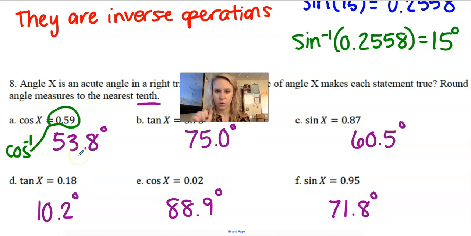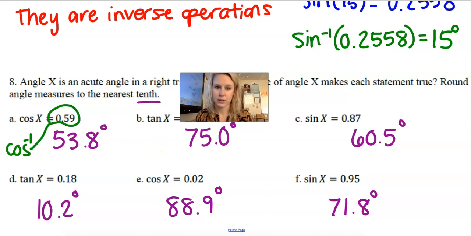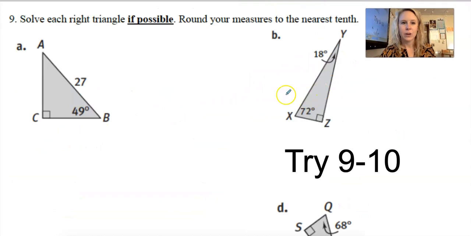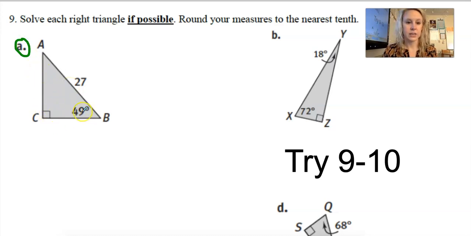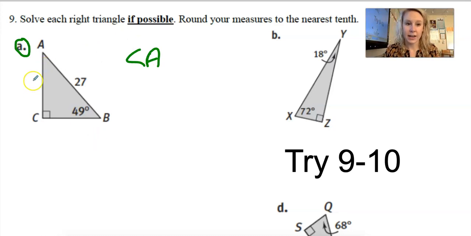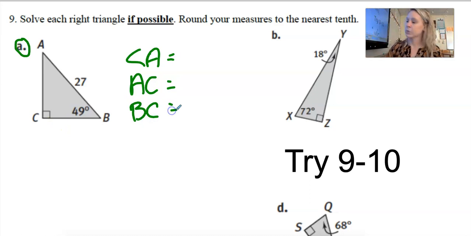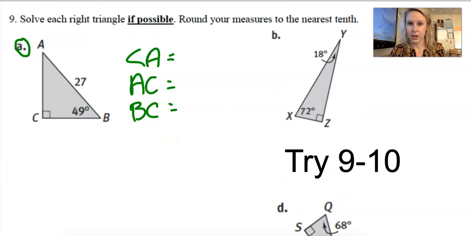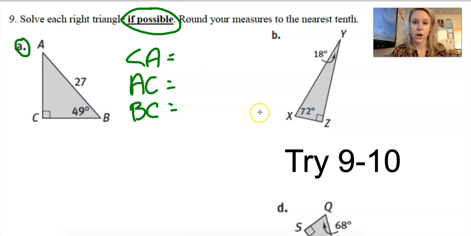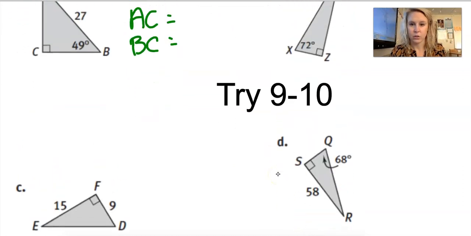You just had to type the negative one — the inverse — of all those numbers into the calculator. Now we're moving on to the last problems. Solve each right triangle if possible — find all missing sides and angles. For example, on part A: you know angle C and angle B, you must find angle A, then find sides AC and BC. Do this for parts A, B, C, and D. For some it's not possible. Try problems 9 through 10 on your own, then we'll go over the answers.